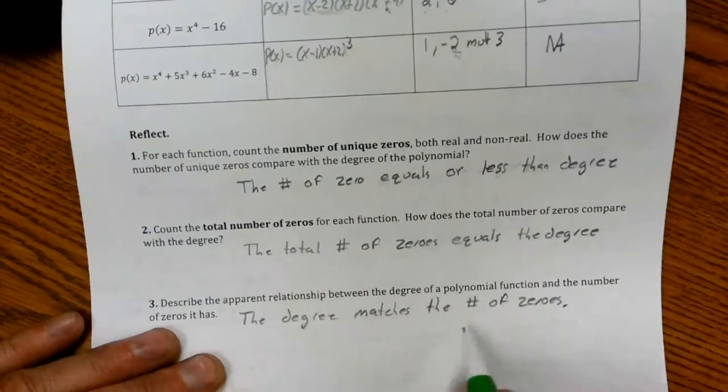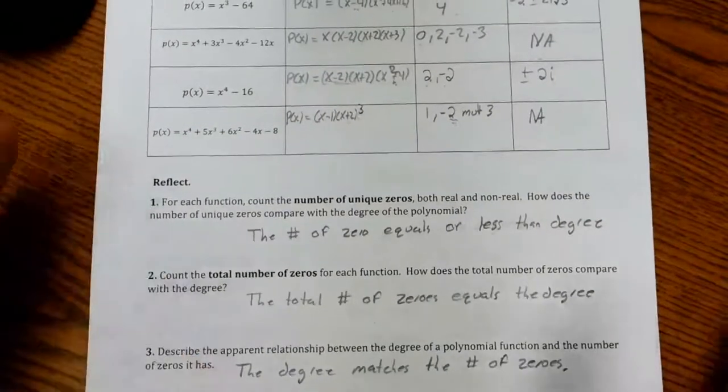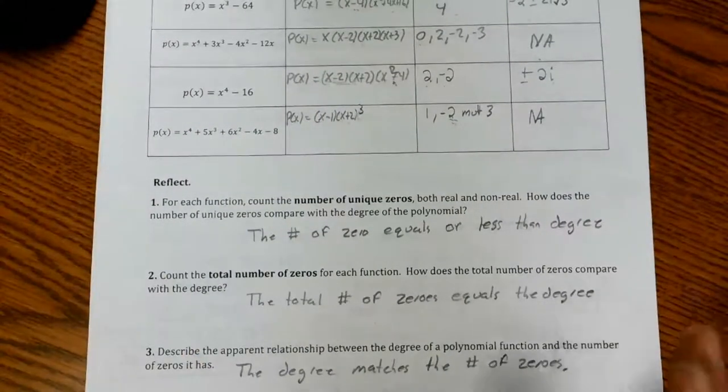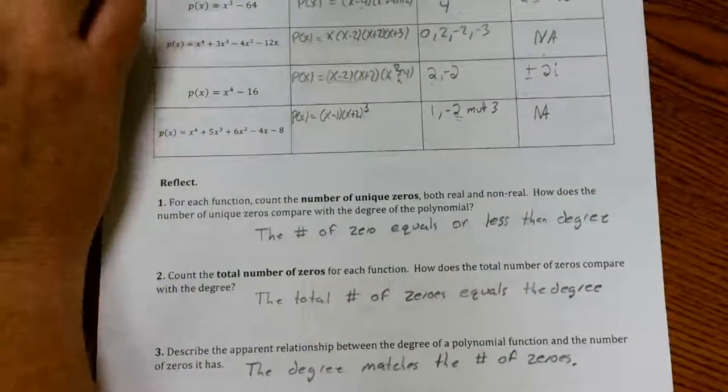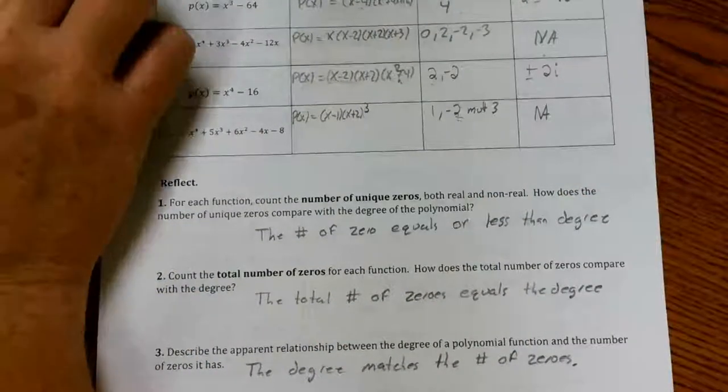The degree matches the number of zeros. We're just noticing that and writing it down so we can come up with a schematic of how the degree is related to the number of zeros and in some way how many factors there were with the exponents on them. So we're going to stop this one, nice short video about three minutes long, and I'll talk to you about the next page.